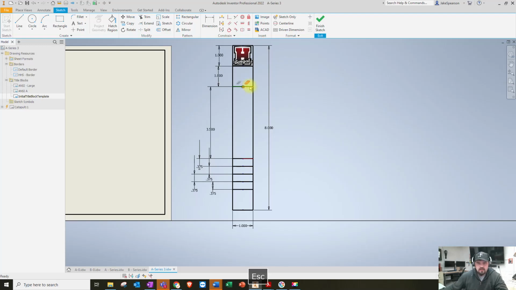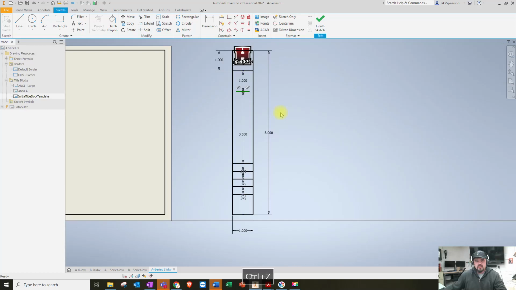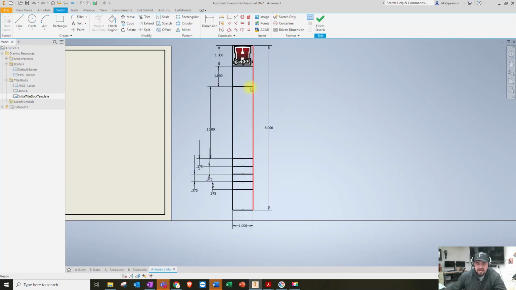Now when I select on it and I move it, just that line weight will change. But notice its center origin doesn't move. So Control Z, let's undo what we just did. I like what we have. This other box is for your own personal logo that you're going to do yourself. So just keep that in mind.